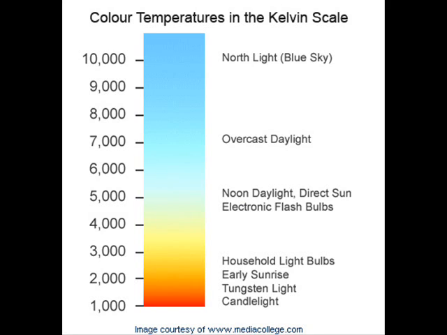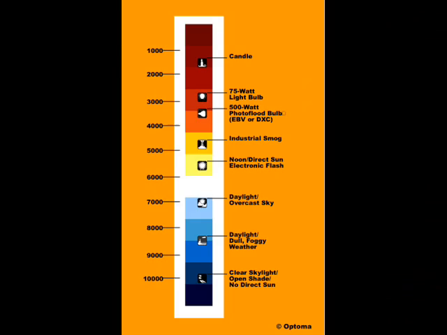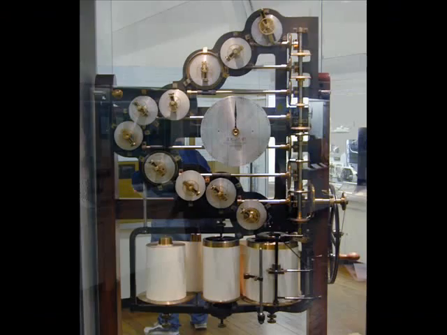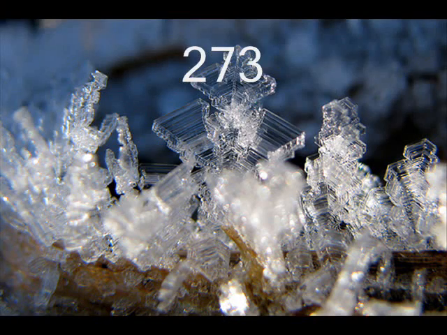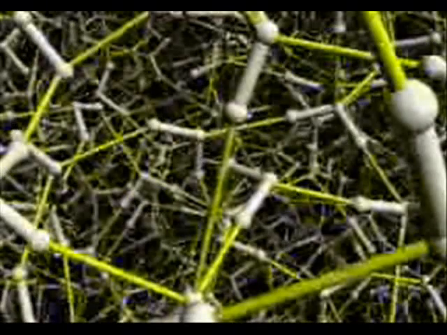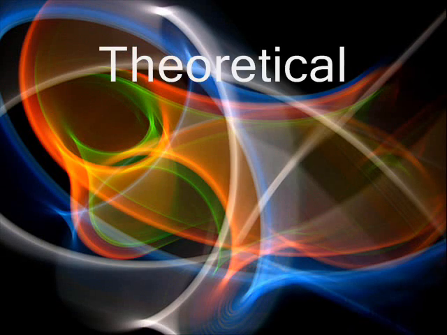Kelvin is an important scale used in most of science. The scale begins at 0, also known as absolute zero, and just goes up from there. Water freezes at 273 and boils at 373 Kelvin. At absolute 0, all molecular motion stops, meaning everything stops, and I mean everything. Absolute 0 is theoretical, meaning that it's impossible for it to actually get that cold.